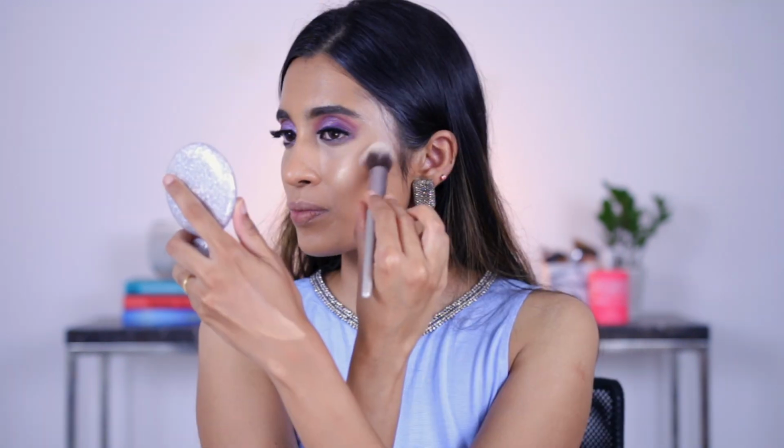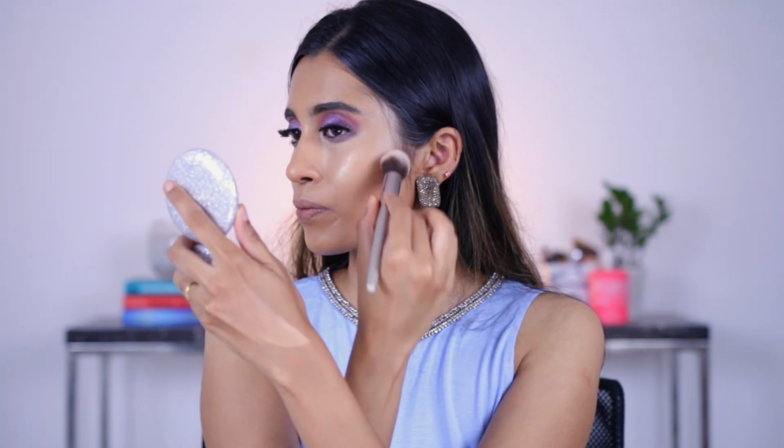It's not like it's showing up weirdly on my skin, but I find that to be quite similar to my Swiss Beauty Fusion highlighter. This one is in the shade number 01. If you own this highlighter, I'm pretty sure you don't need any other powder highlighter, you guys. The shade is also exactly the same. This one is the Makeup Revolution one, and this is the Swiss Beauty highlighter. Look at that shade. Same. Even on the face, they apply pretty much the same.